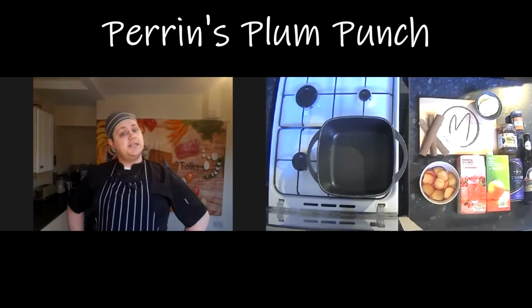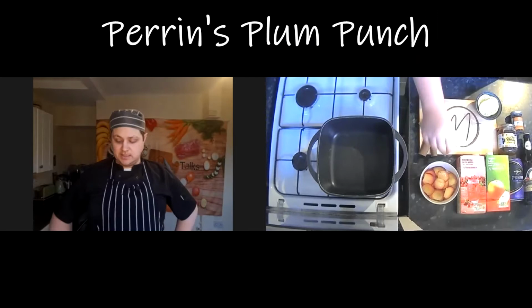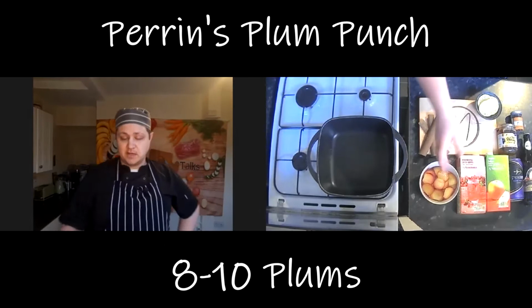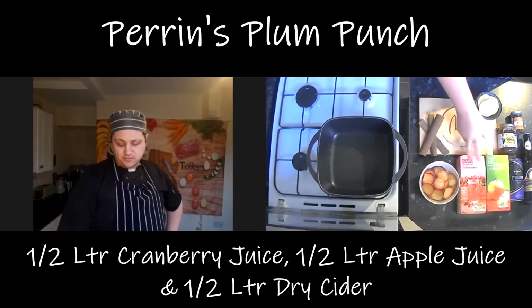So, what are you going to need to make plum punch? Well, obviously you are going to need some plums. I've already got them here pre-sliced. This is about 8 plums or something of that nature, but as many plums as you want to put in. This is a plum punch, so we want to make sure there's plenty in there. I've just sliced them up, mined the stones, cut around those. Easy peasy. You're going to need about 0.5 liter of cranberry juice, apple juice, and dry cider for your base.